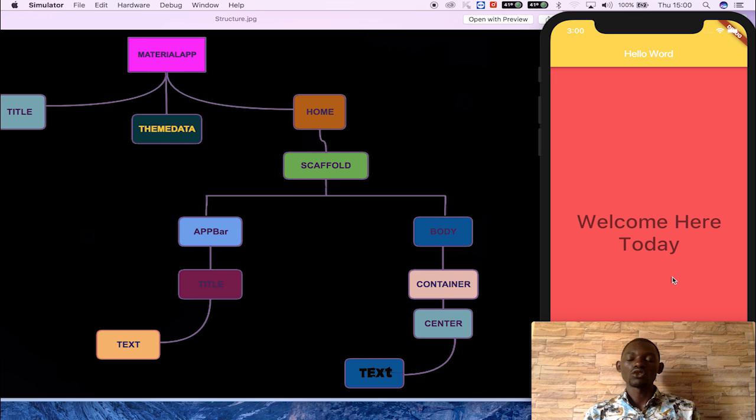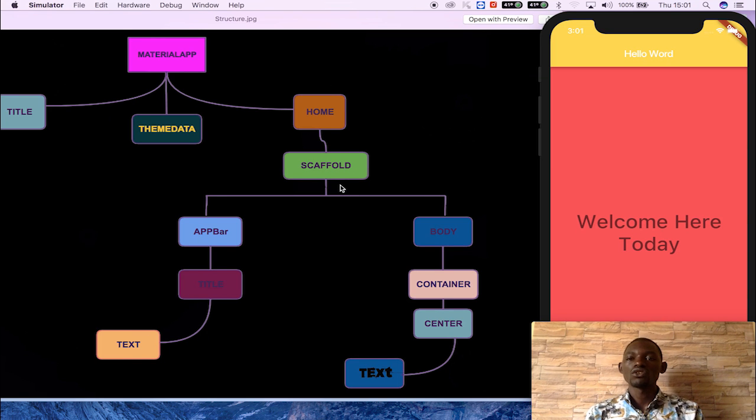The container you can compare to something like a div in HTML5 or a table in HTML. We have also the center widget, which helps us to center text. As you see here, this text is centered, but for us to center this text, we have to use a center widget to put that text in the middle of the page.